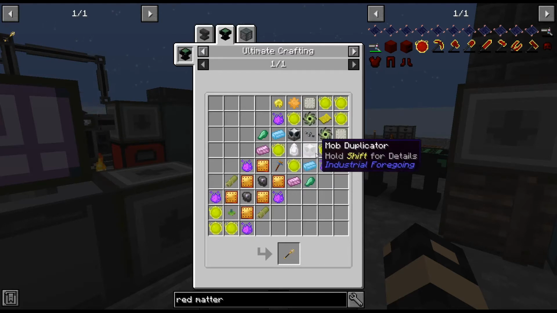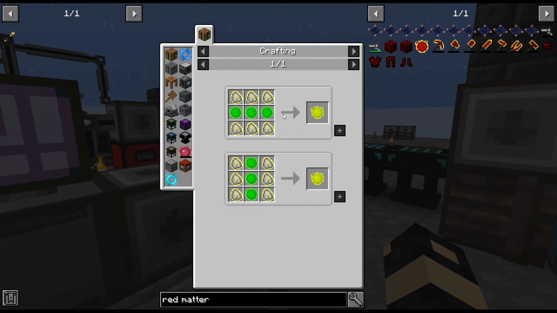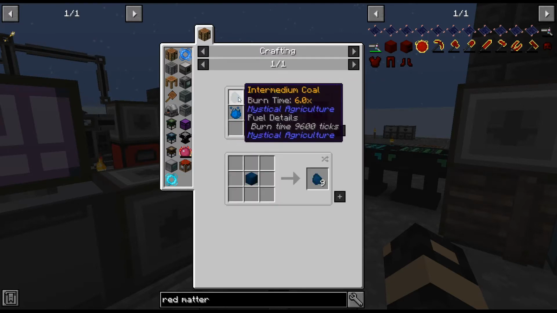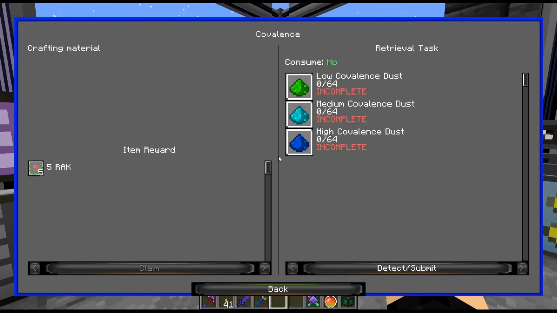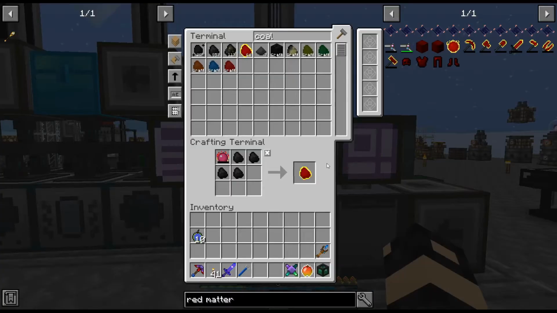So one of the big roadblocks here is this lime matter. It requires a ton of EMC, and if we look, lime matter requires green, cyan, blue, violet, and each of these require dark matter, which requires supremium, which requires these essences. As we can see, that gets out of hand really fast. There's no way I'm gonna do this manually, because we're gonna manually craft that up. That seems a bit crazy.